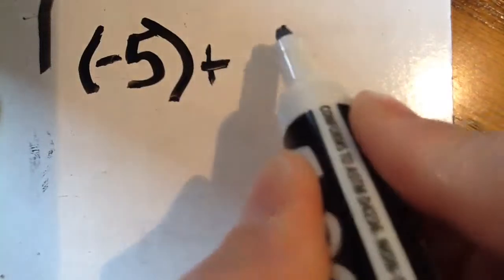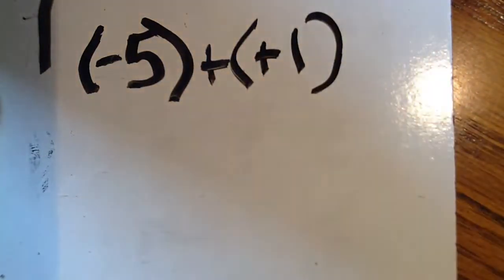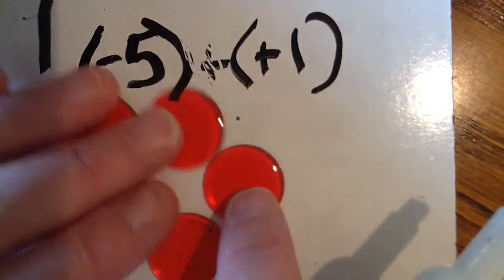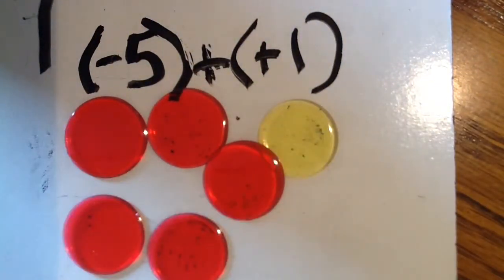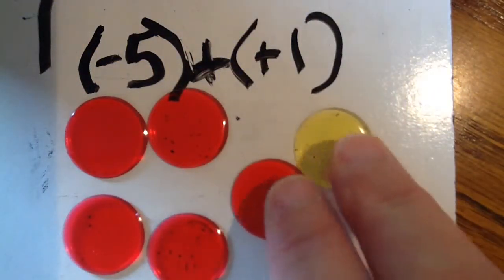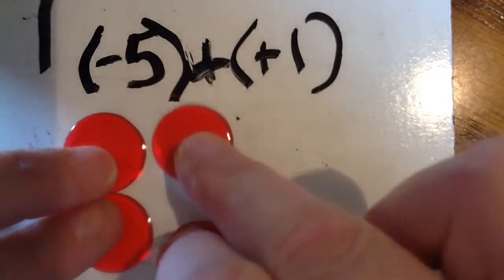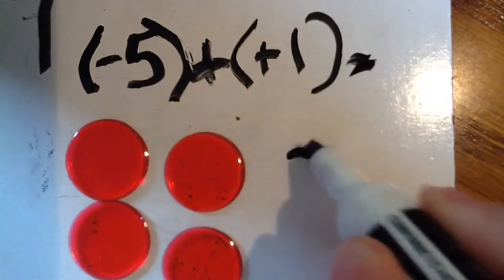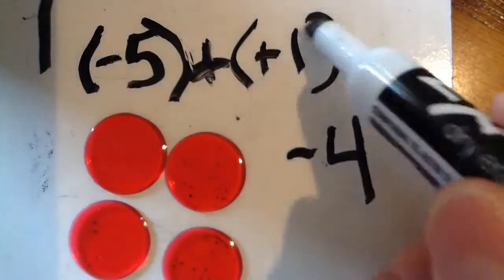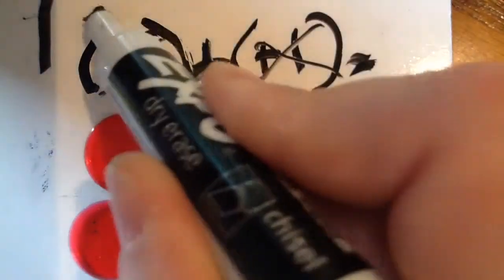Let's try another example. How about -5 combined with +1? You start off with your -5, and you add in +1. So I'm combining a -5 with +1. Zero pairs go away because they're worth nothing. And here in this example, you're left with -4. As you can see from the addition problem, we've got 5 negatives and 1 positive. Remember, one of these cancels out one of these, leaving 4 negatives.